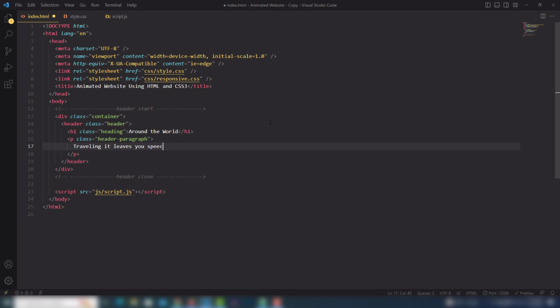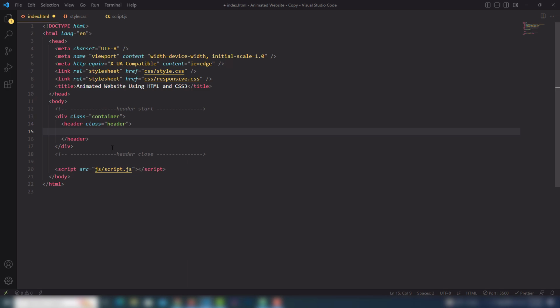Otherwise use speech less than turns you into a storyteller. After that I'm going to add the text, right? So this is the header text.